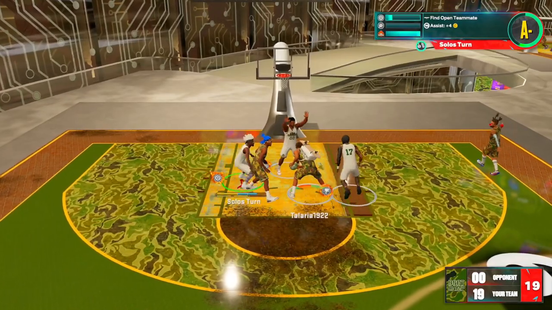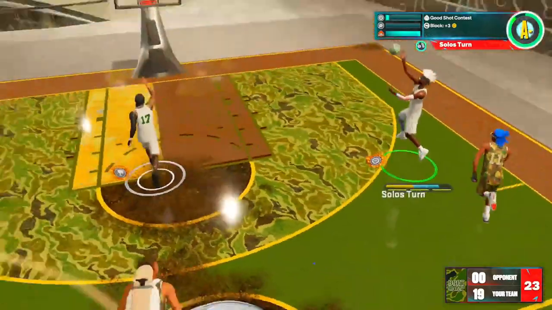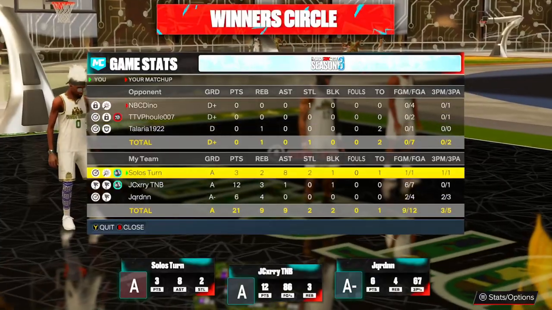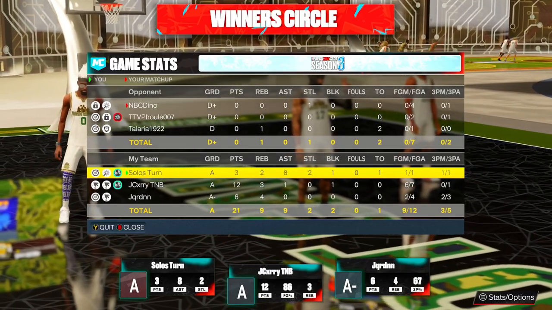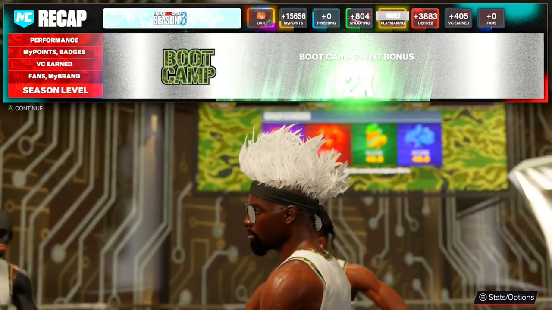Like, I was so locked in. These kids haven't scored a point. I mean, we're up 19-0. I'm gonna block this kid. I'm gonna get the board and throw it to Jay Curry. I mean, can you guys see how locked in I was for this event? And if you guys want to win these events, you gotta play like your life's on the... Okay, no, that's crazy. I'm not gonna say that much, but you gotta play like you're in a huge wager.